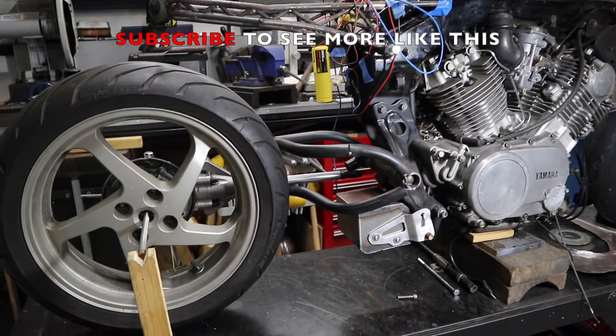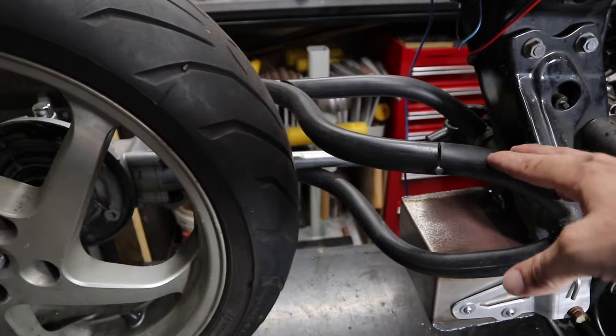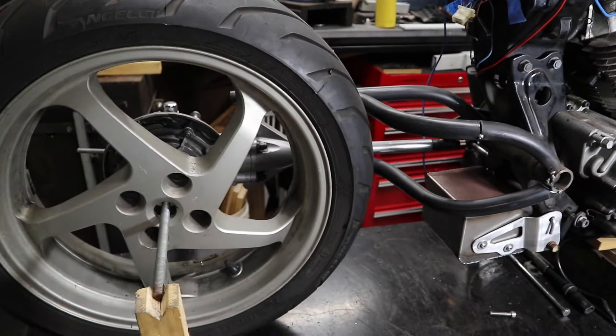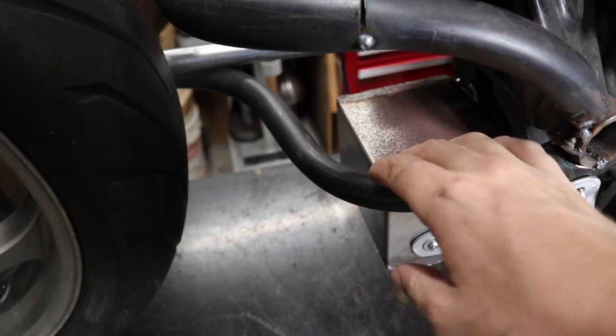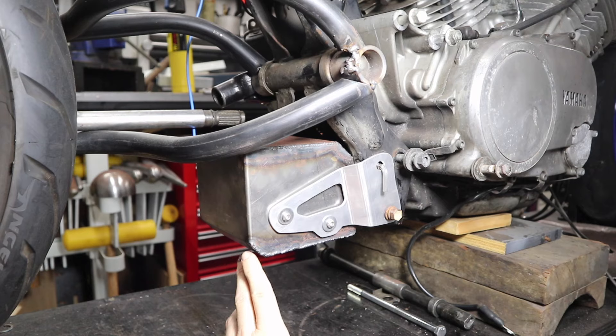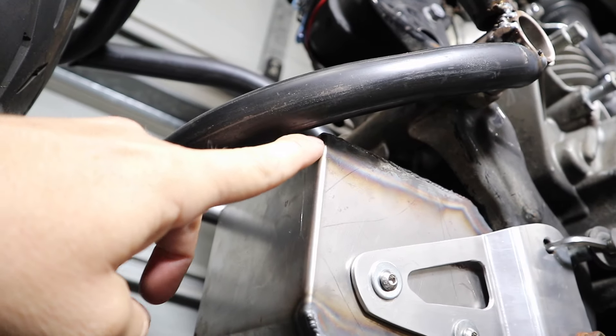As you can see here, I've taken off the original swing arm and I'm currently working on a single-sided swing arm with a totally different final drive — I'm still yet to figure all that out. This little battery box has been sitting a while so it's got a bit of surface rust on it, but I'll show you how it works. I will have to make some changes to either the battery box or the swing arm because it's getting really close up in this corner here.